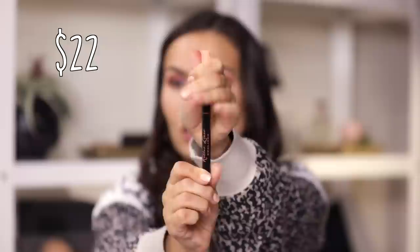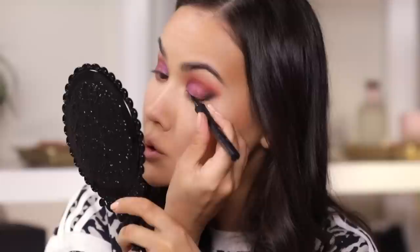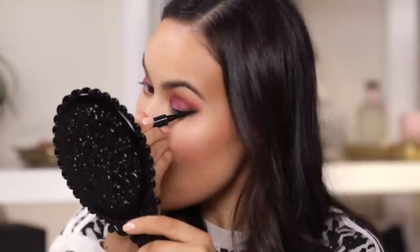For my liner today I only have one liner I wanna test out and it's the new Benefit Roller Lash Liner. I tried it the other day on my hand and was pleasantly surprised by how black it was and how non-transferable it was. I would say this is a really easy to use felt tip marker type of liner — very precise, you can create a clean wing. I have a feeling it will be a new favorite. I gotta find a product in here that I'm not loving because so far everything has been cooperating.